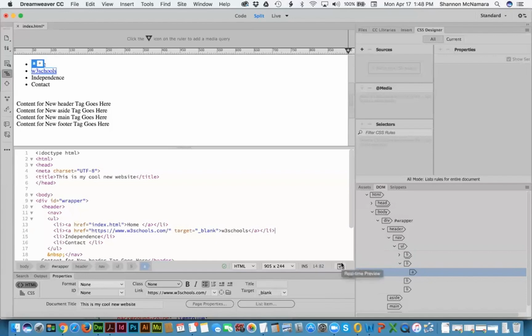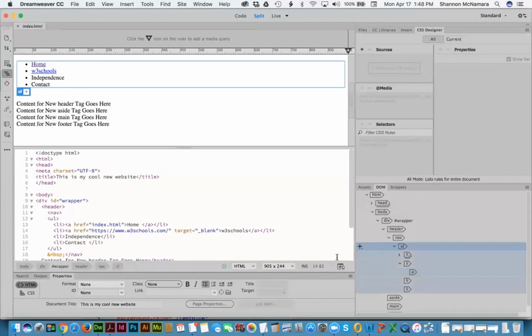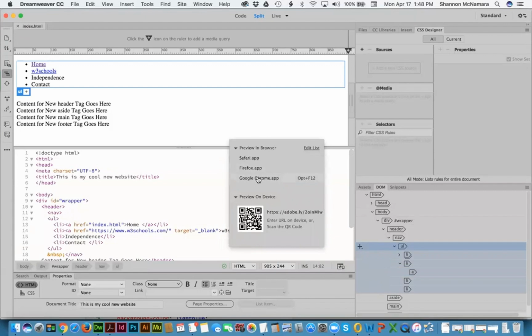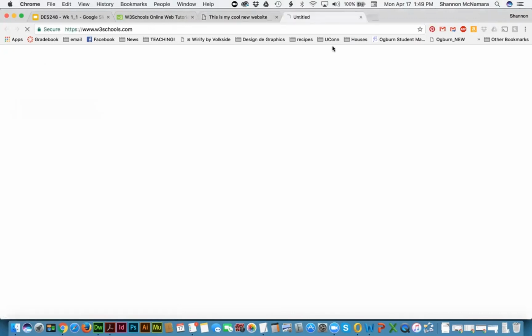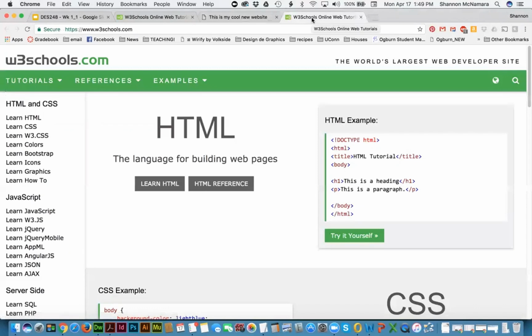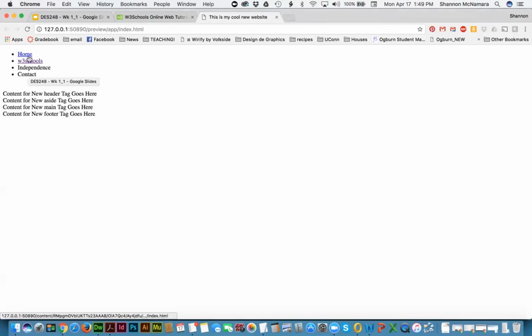All right, so what this does, let me save this real quick, and let me see if it's going to let me preview after I restarted this. There we go. All right. What this does is it opens up this link, because this link is sending me outside of my website. It's sending me to the W3 Schools website. And I don't want people to completely navigate away from my website. So when I add in that code, it opens it up in a new tab instead of having me navigate away from my entire website. See what I mean? Yeah.